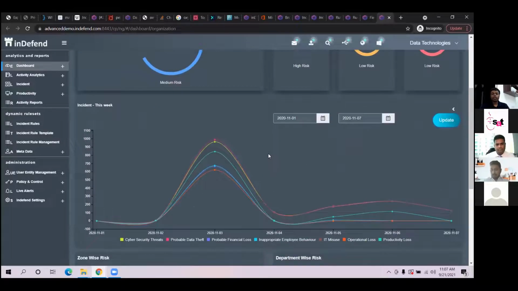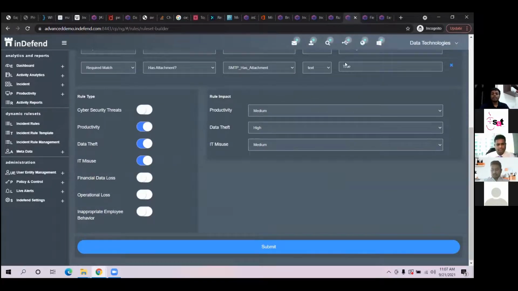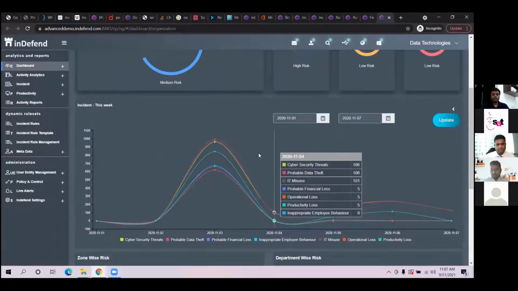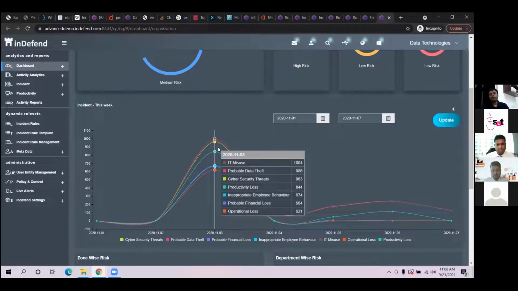Also, the rule categorization which I had done here is useful because it gets represented in the executive dashboard in this manner. So let's say I am seeing the incident trend graph for my organization for a given day. This graph will be able to give this visualization to me. I could be a CXO of my organization and I want this level of visibility of my organization's security risk. So I could reach out to this executive dashboard and see this day by day visualization.